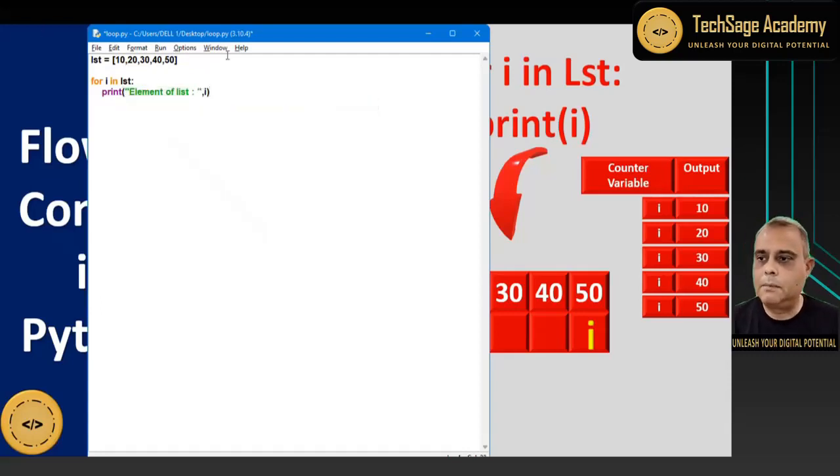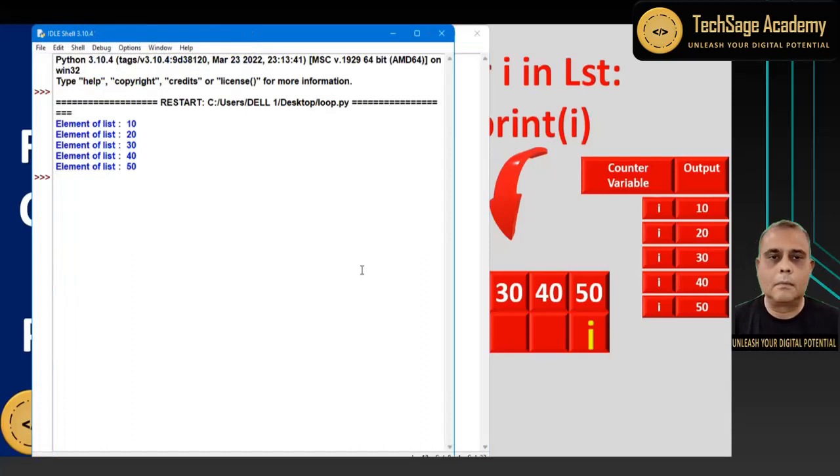Let me run this program now. And here is the output: 10, 20, 30, 40, 50. And not only for list, here the iterator can work with tuples and strings.